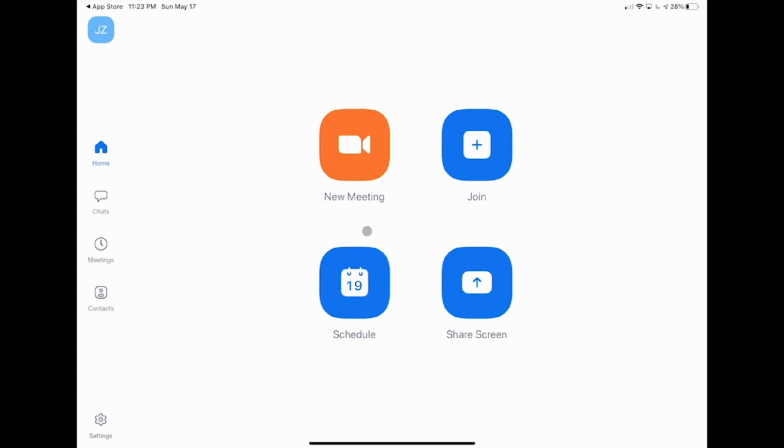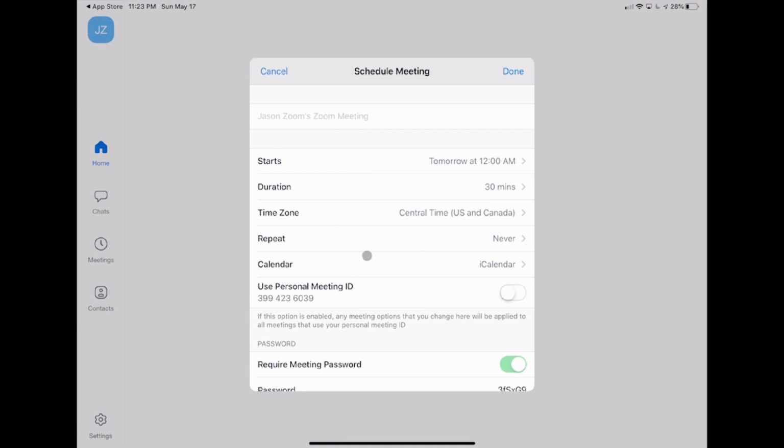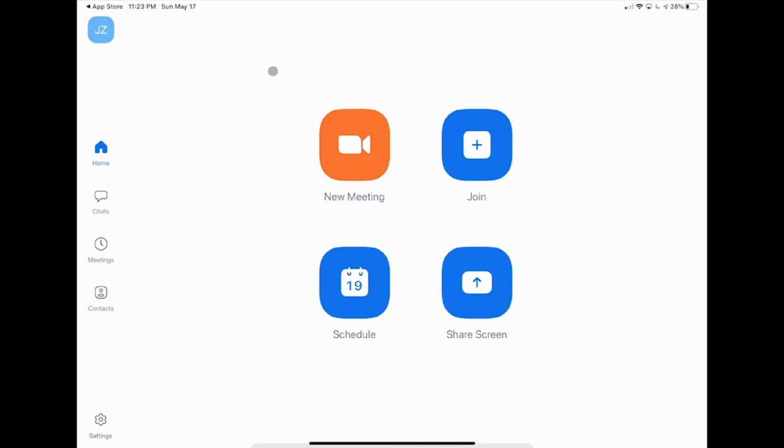It's up to you. So you can actually, with the app, just launch a new meeting right now, and that will start a meeting, and you can invite somebody to do that. Or you can actually schedule a meeting. If we go to our schedule right here, this is going to be the same process that we walked through on the computer to schedule a meeting. You're going to put in the title, the start date, how long it's going to be, the time zone, and it's going to go ahead and schedule that meeting, and you can send it out like you did. It's actually even a little easier on an iPad or an iPhone to walk through that process.